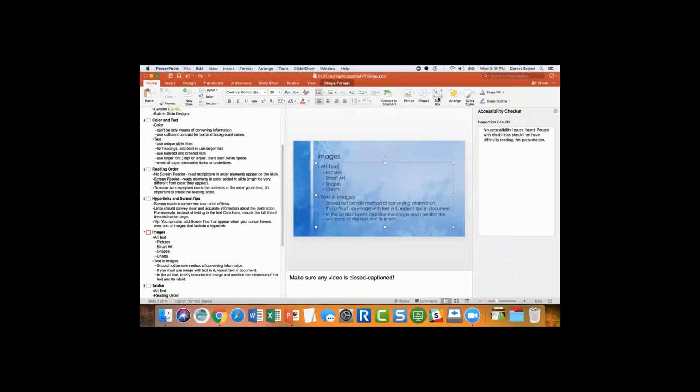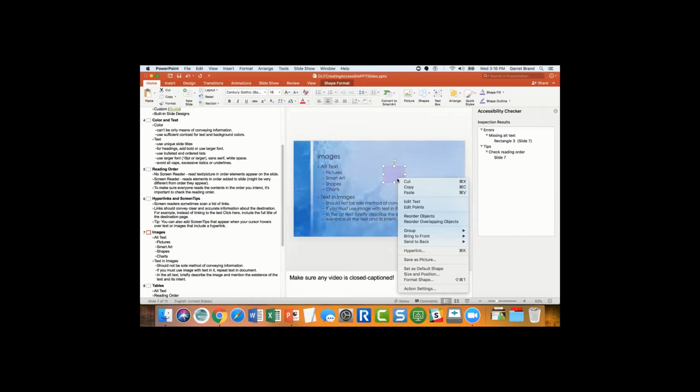But as soon as I go up here and add a shape, I pick any shape and draw it in here. So if I didn't go in and add alt text to it, then I've got a couple issues here already on the right. One is that it's missing alt text, and the other is that there may be a question about the reading order. And also, depending on whether I have some transitions in the slides, it just may not be clear what's going on with the shape and the text that's in the slide.